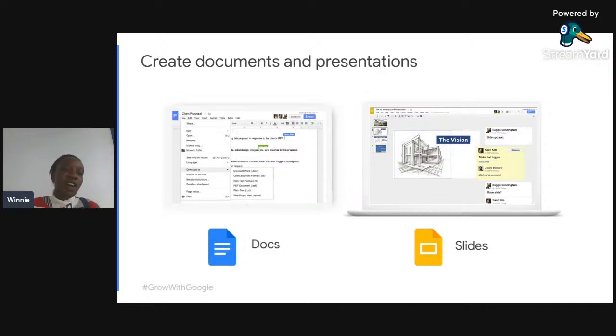Shifting our focus to Google Slides. With Google Slides, you can create presentations. If you've worked with Microsoft Office, you are able to create presentations with PowerPoint. With Google Slides, you are also able to create and edit your presentations. Like I said, several people can be working on it at the same time, and it will update to the latest version.